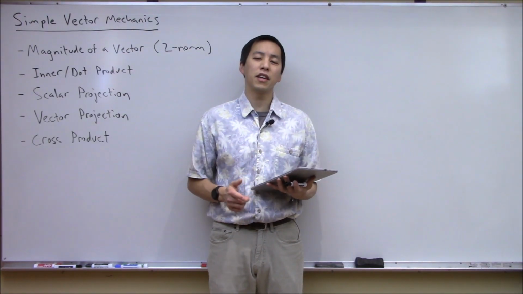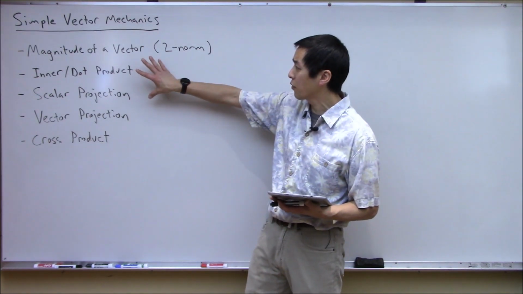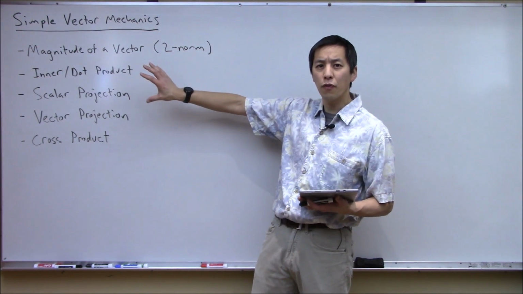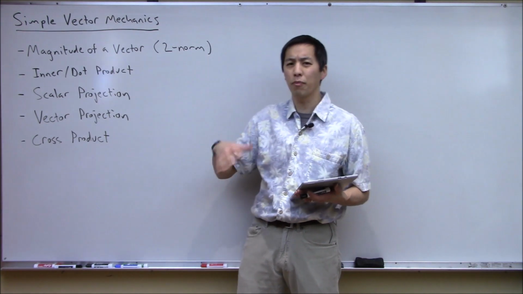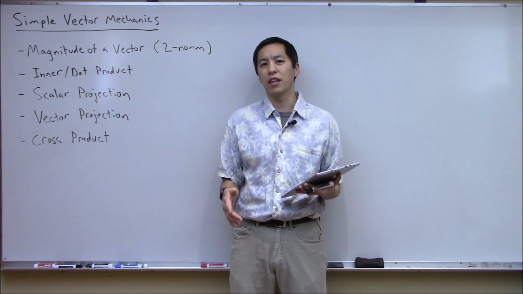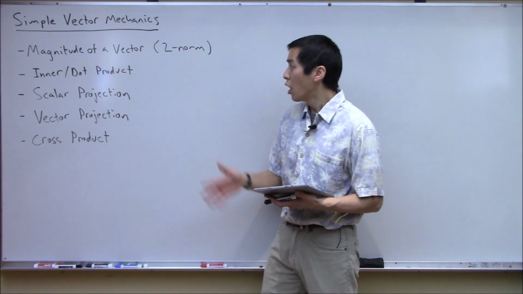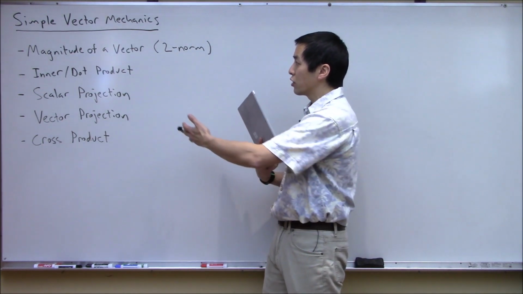So today I'd like to have a quick discussion on simple vector mechanics. More specifically, I'd like to cover these 5 topics. And I know at first blush these might seem like pretty simple topics, but we're going to see that they form the basis for a lot of engineering analysis for topics such as, say, flight mechanics or control theory. So with that being said, why don't we just jump into this?